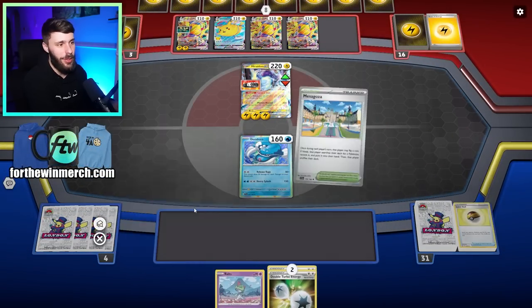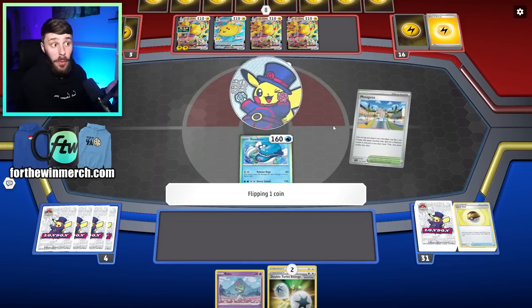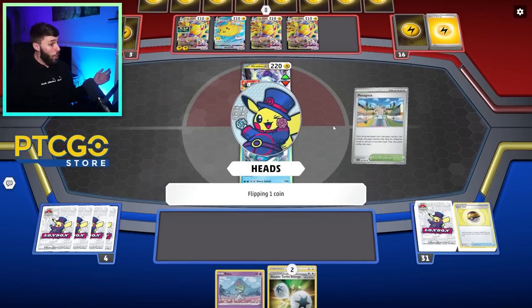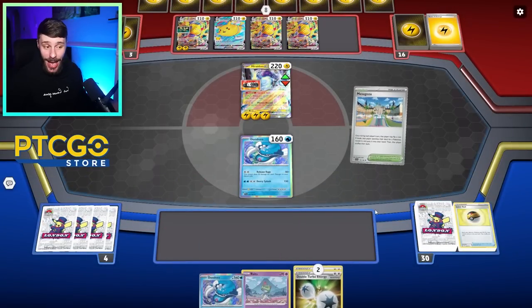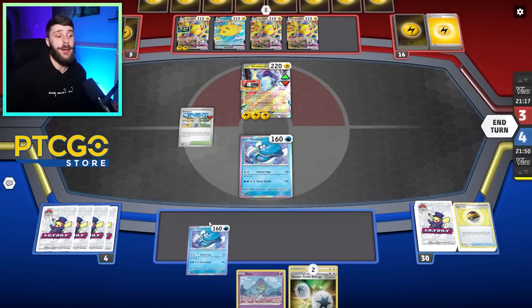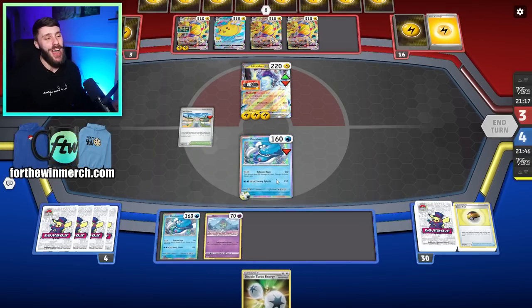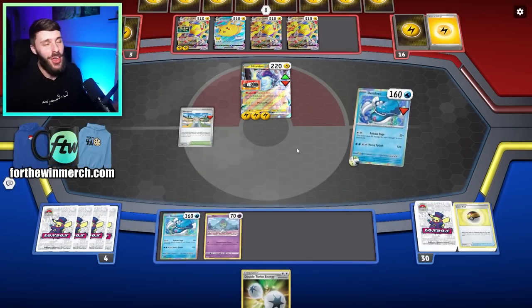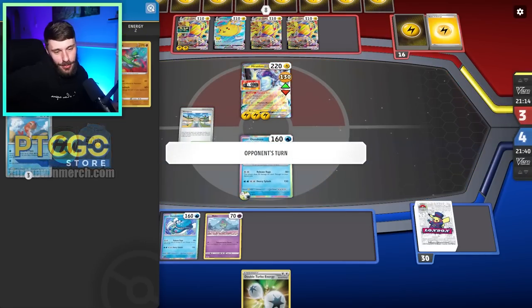Okay. We're out of resources, mate. We're out of deck. Our deck's gone. But we're flipping heads, though. Bro. We're flipping the heads, though. I'll take that. I'll take it. Get another Dondozo down, you know? Bro, we are hanging on by a thread. By a thread. You know? The deck go, bro.